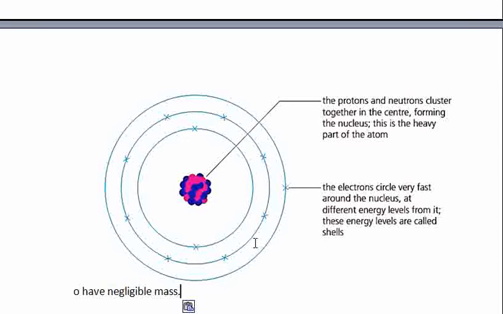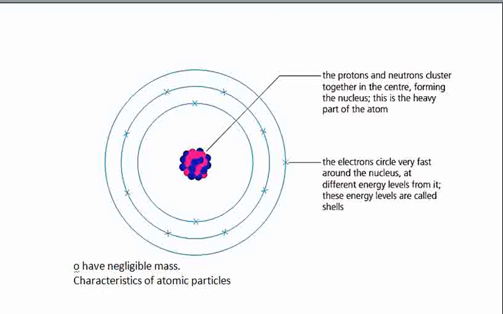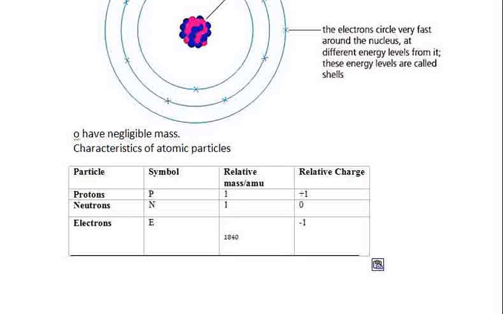If we look at this part here, that's the nucleus, which is made up of the protons and the neutrons. And these star-like shapes around the nucleus are electrons. And these rings around the nucleus are shells, also known as energy levels. Okay, after we look at it, we are now going to move to the characteristics of atomic particles. We are going to have a table which will explain the characteristics of the atomic particles. Okay, that's the table there.